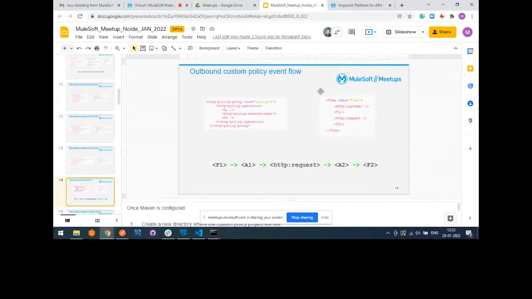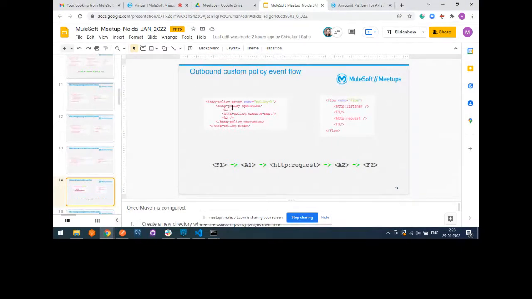Considering you have received a request, the flow would be something like the HTTP listener, then your F1 block, basically whatever block of code you have, then you have your HTTP requester. At the time of sending out a request, this policy would come into play.